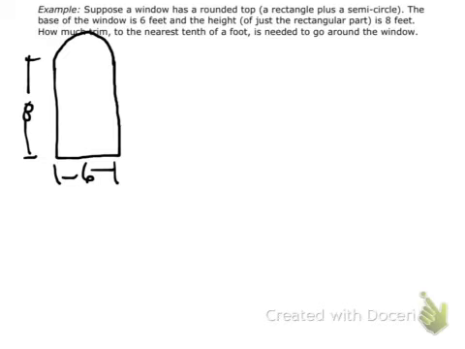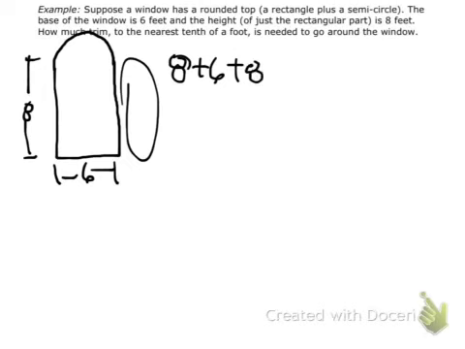Let's just talk about the perimeter of just the base rectangular part. So for the base, it's just going to be 8 plus 6 plus another height right here of 8. Why am I not adding in another 6? Well, it doesn't want me to put trim right here, so I'm not going to add another 6. So for just the base, it's going to be 8 plus 6 plus 8.